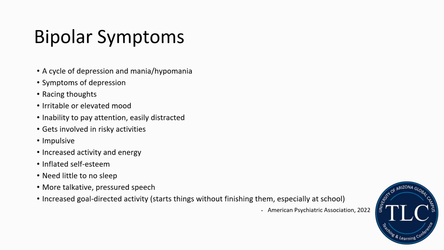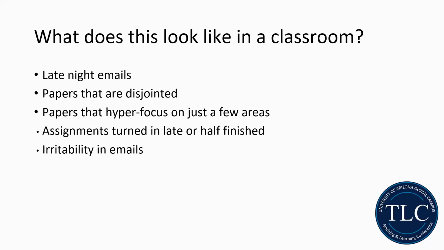So what might this look like in a classroom? Because they're not sleeping, you might get late night emails, and maybe lots of emails if you don't respond right away. Papers might be disjointed, where someone, again, might go on a tangent. Their mind is racing so badly that they just can't keep a continuous thought. They might even hyper-focus on a few areas. Assignments will be turned in late or half finished.